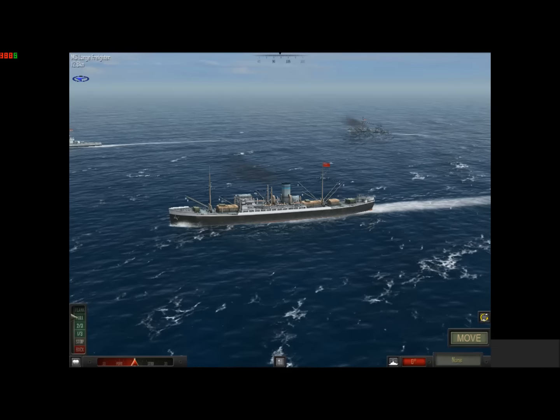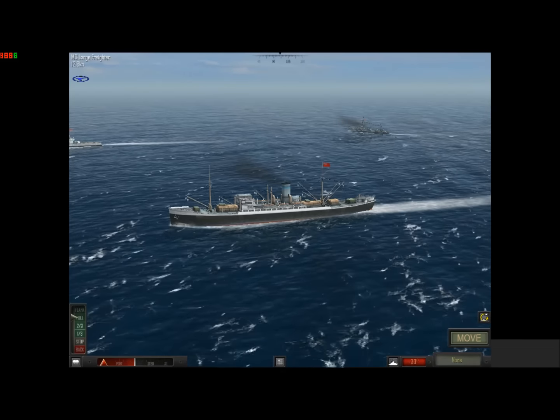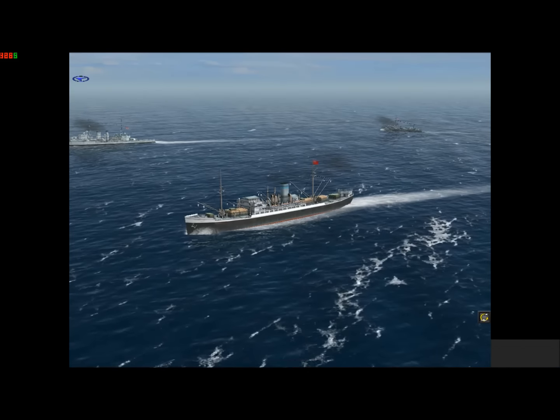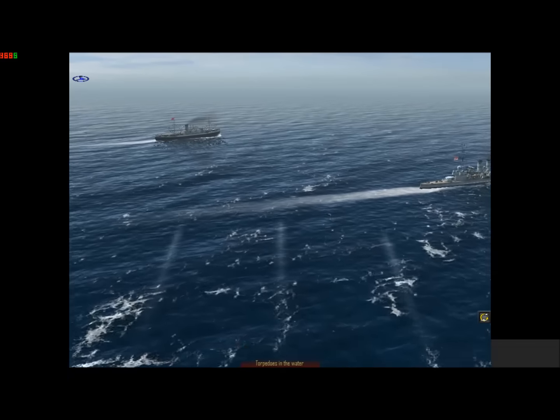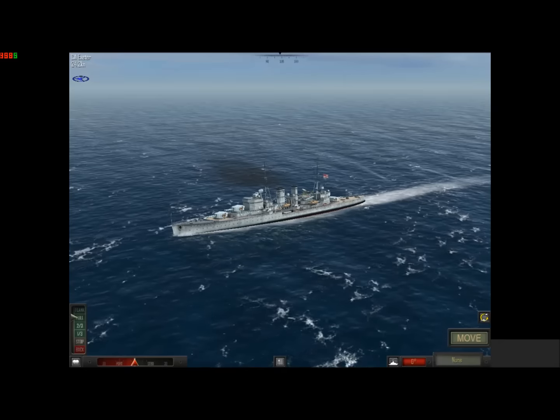Now, this is the merchant ship, guys, and this merchant ship needs to survive. Well, it doesn't need to survive, but this is what we're essentially defending. So I'm going to try to turn this way, away from the sub. Those torpedoes are still going, guys. Look at that, 4 torpedoes, and one of them is almost certainly going to hit that merchant ship, unless we get really, really lucky.